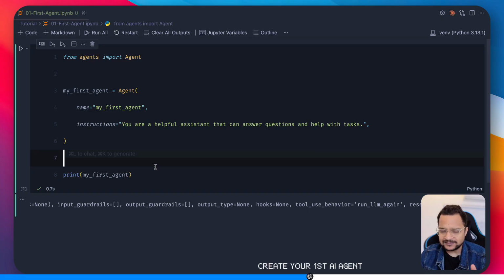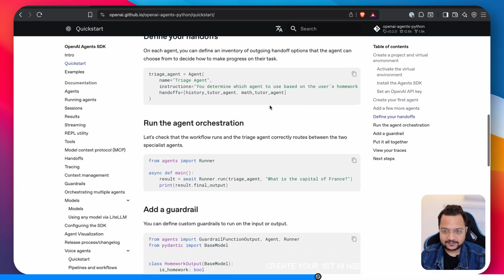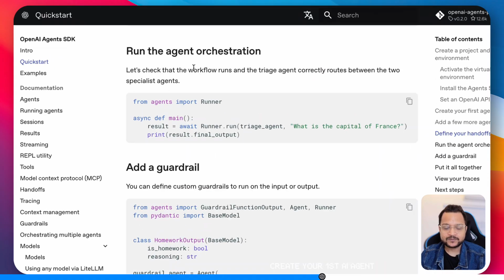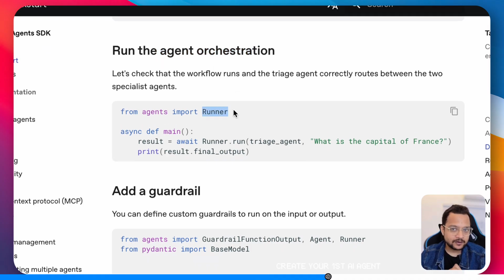How do we run this agent? Let's go to the documentation. Here you can see that once we have created the agent, at last we need to run it. For running the agent, we need to import a Runner, which is going to run the agent. And how do we run it?